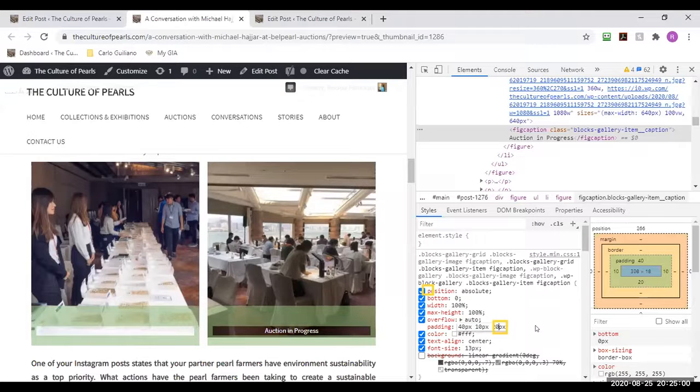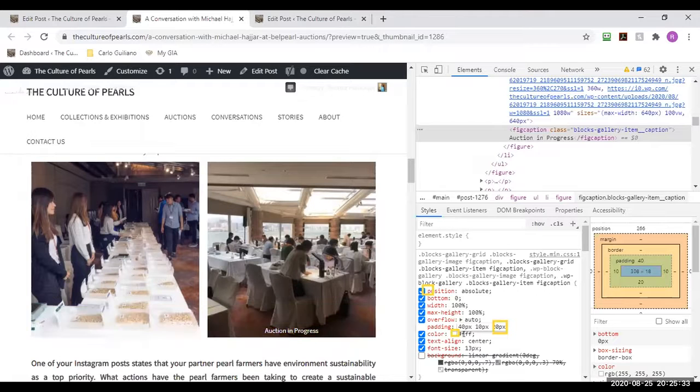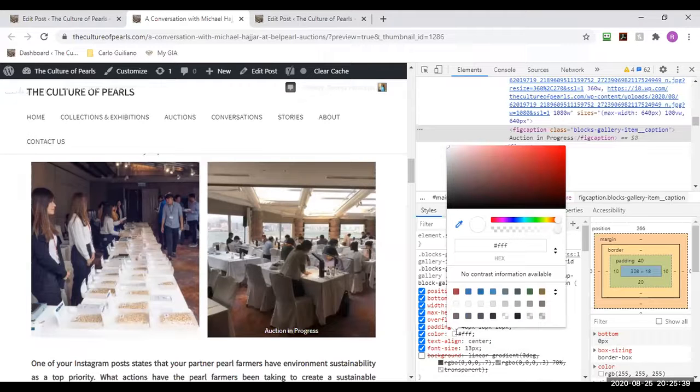Basically, this is going to be a problem with white, because you've got a white background and white text. That's not going to work either. So we've got padding of 20 pixels on the bottom, which works. Now you've got the color FFF. Well, that's just not going to work, is it? No, because you've got a dark background and white text. So you're going to have to choose a color by clicking on this little guy here. That will bring up a color picker that will allow you to switch to a different color. For example, maybe one of those theme colors.